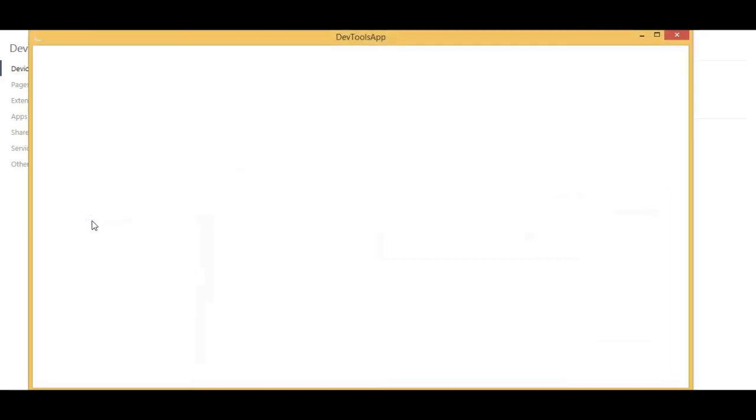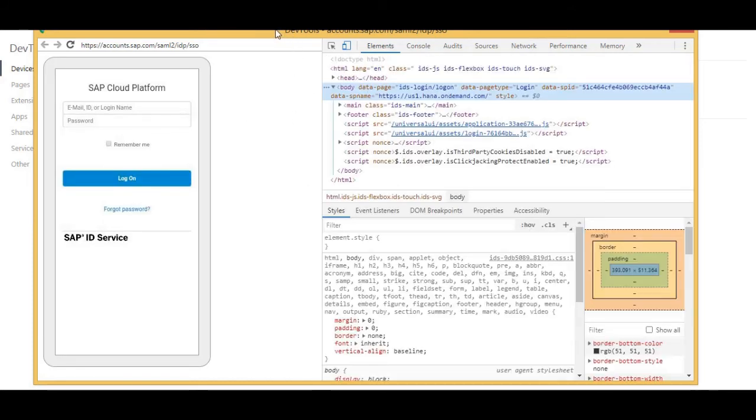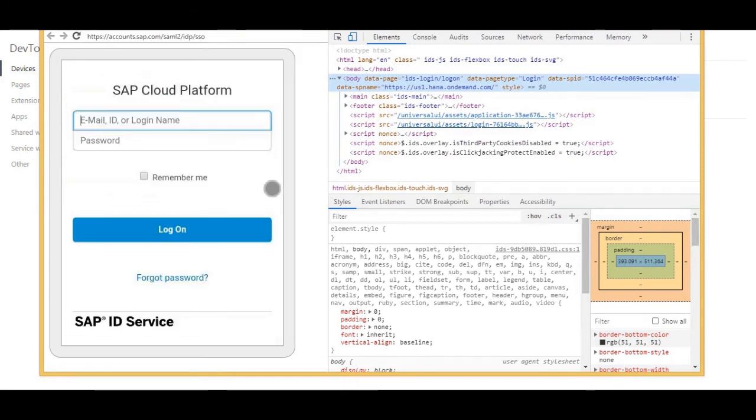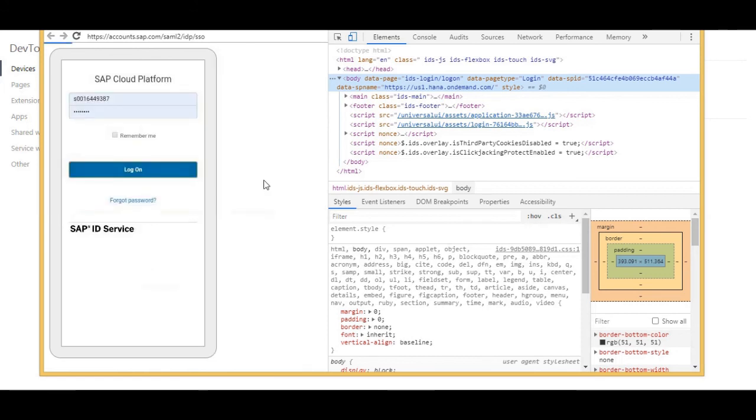So let me show that FLP. After that, this is the interface we get. I have added a Fiori site URL. I'll log in. I'll autofill, I have my own IDs.